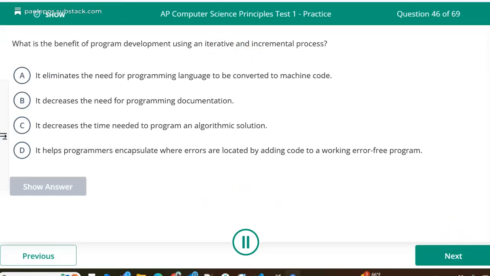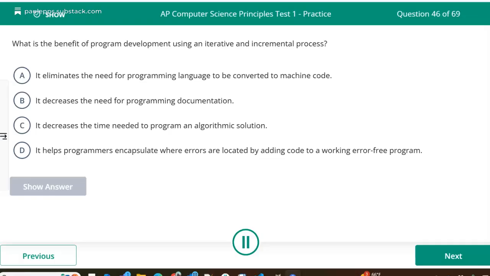What's the benefit of program development using an iterative and incremental process? Okay, iterative and incremental. Well, iterative means like a loop, over and over. Incremental: you're adding a small increment of code to your program over and over and over. What would be the benefit of that? Eliminates the need for programming language to be converted to machine code.